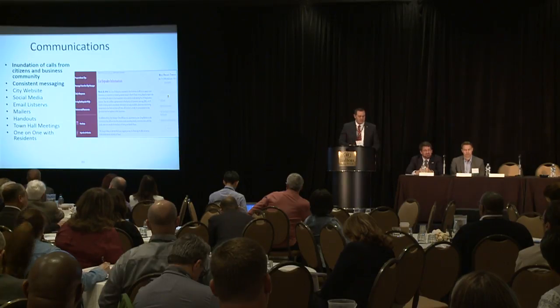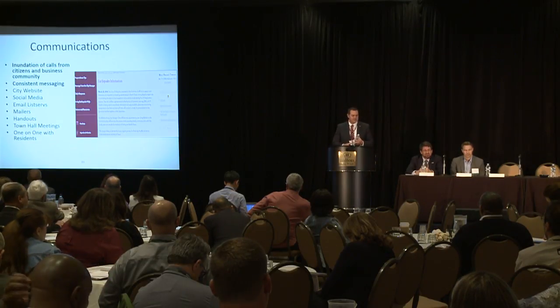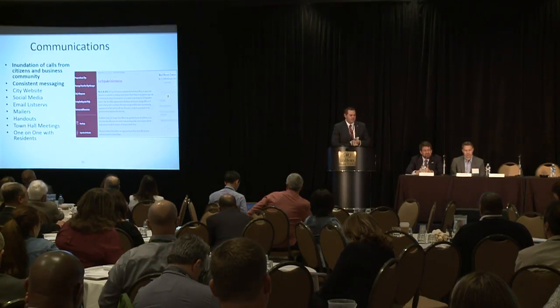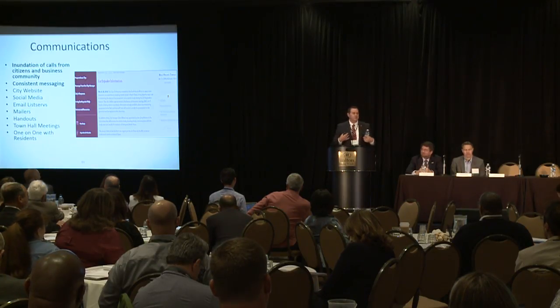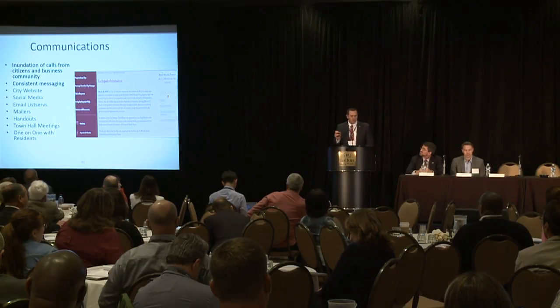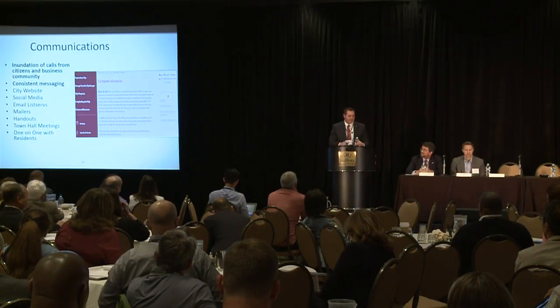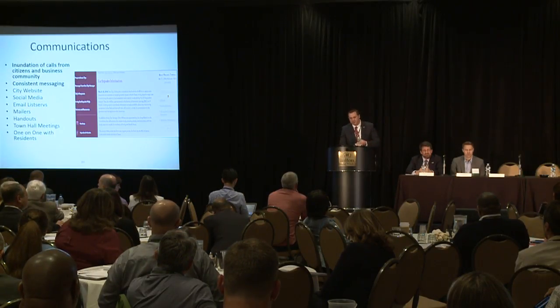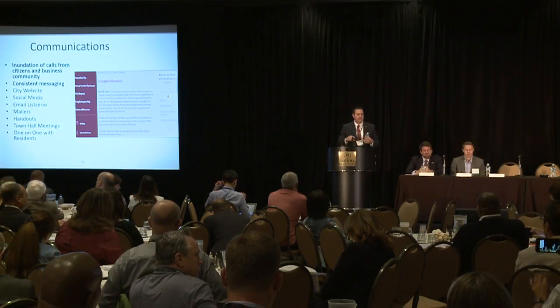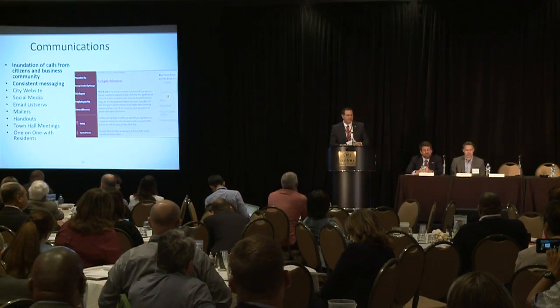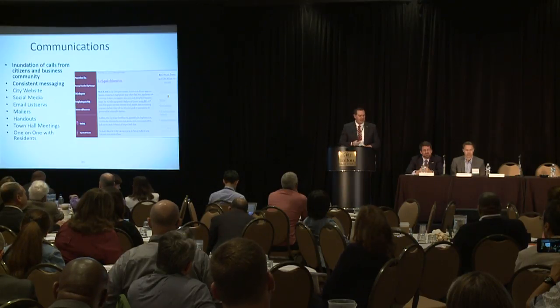Communications. When the event started, we were inundated with calls from businesses, the community, and news media. It was hard to get anything done, let alone know what was going on or why it was happening. One important thing was consistent messaging. We got together with the other cities that were part of the work group and formed the messages so that we're all saying the same thing. We provided information through the normal avenues: city website, social media, and email listservs that we already had set up, like for the churches, the HOAs, and the apartment complexes, where we pushed information out. Mailers, handouts, town hall meetings.